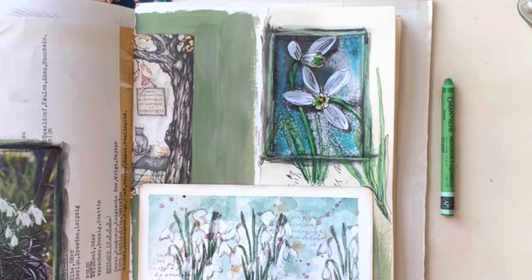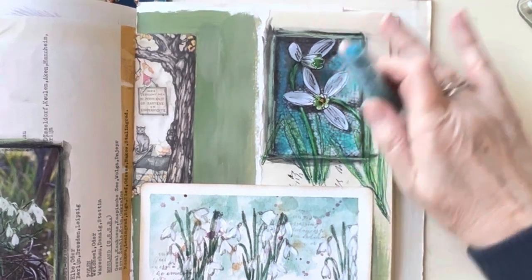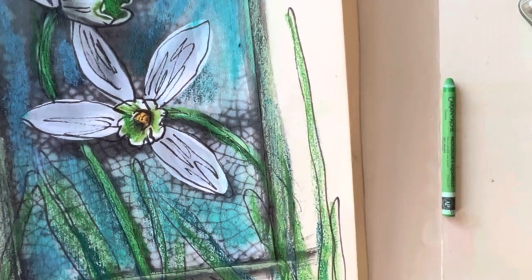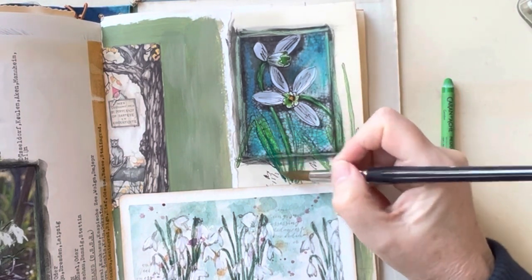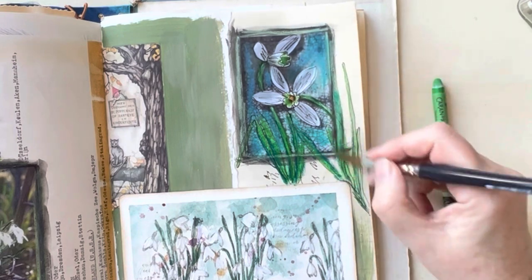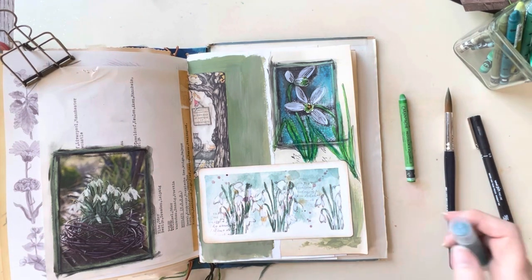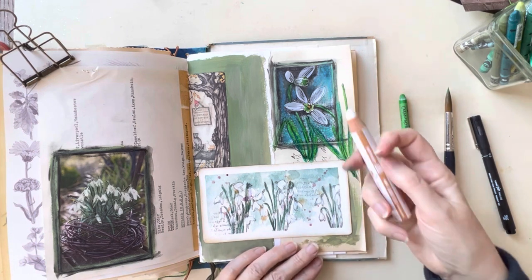And now it is going from a photo into a much more painterly kind of scribble. Look at it. How lovely. It doesn't look like a photo at all anymore. And perhaps I want to blend these a little bit. I like them dry to use them, and I like them this painterly. And I want some extra white on the, let me see if my Woody wants to do that.